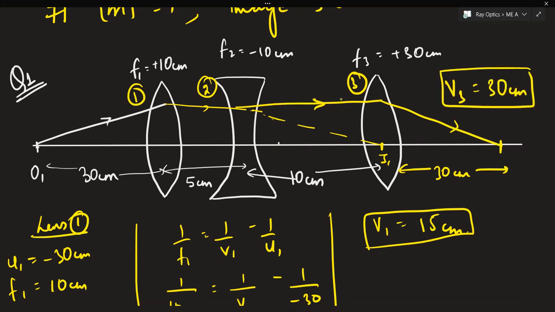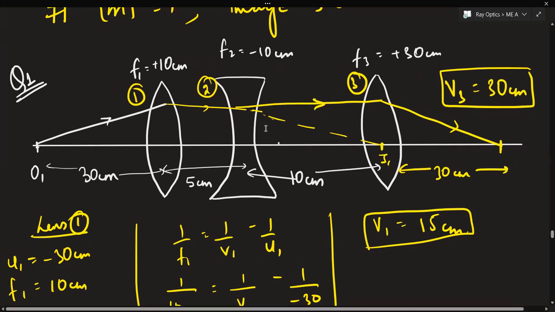Now in your questions, whatever question is asked, you can answer this if you have all the values, because this depends on the question. It can ask you to calculate the separation of the final image from the first lens. So take all these: 30 plus 10 plus 5, right? Calculate the separation of the final image from the object. So this entire separation, 30 plus 10 plus 5 plus 30, becomes it. Calculate the separation from this third lens, between this and that. This you can manage if you have all the data. Fine, note down this question.